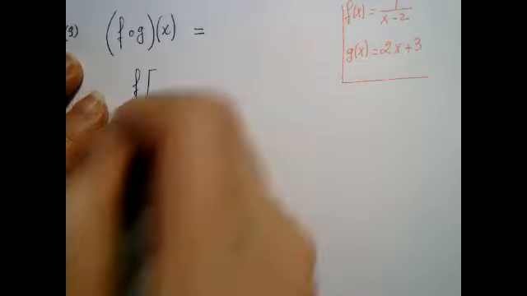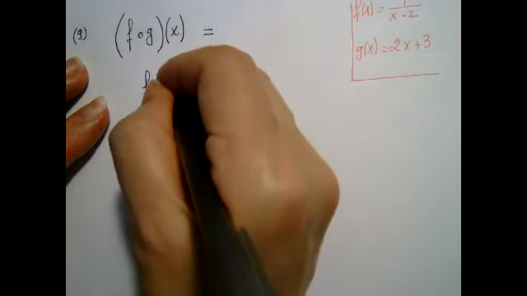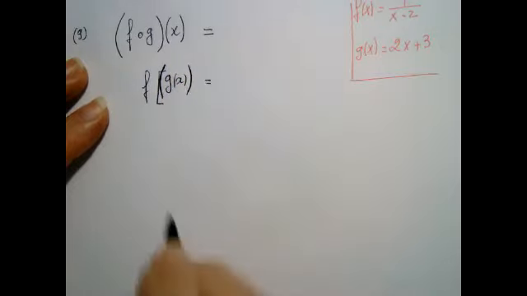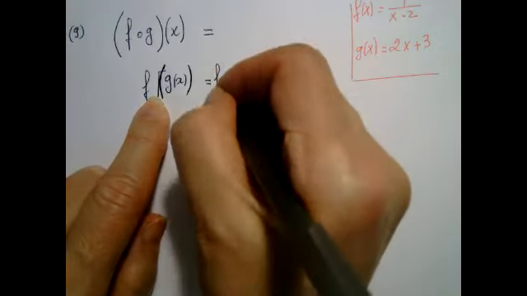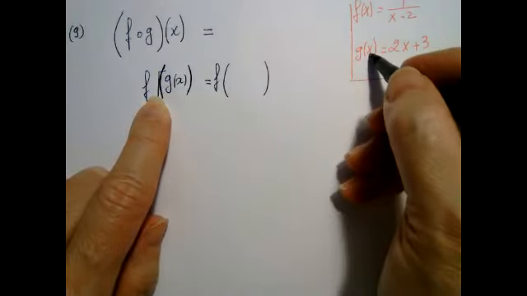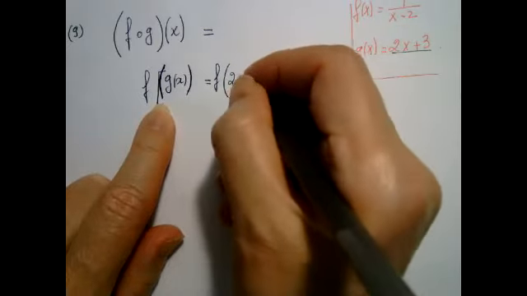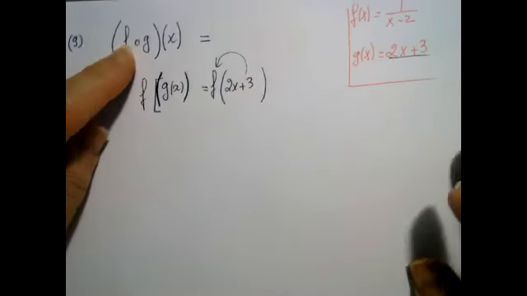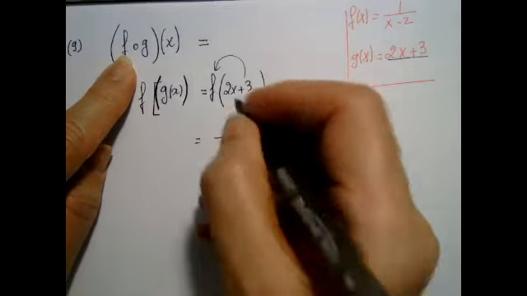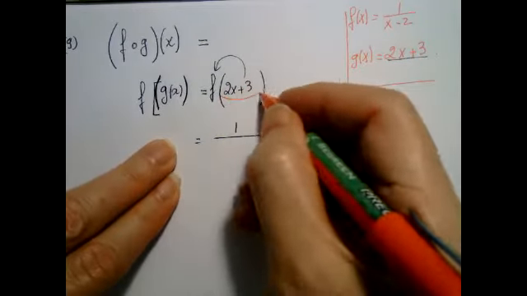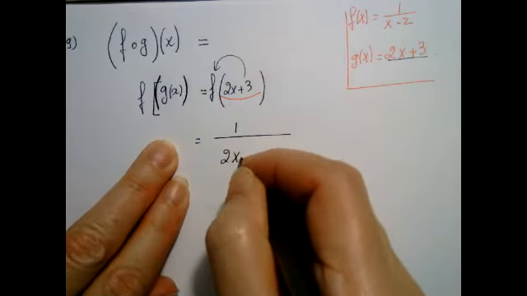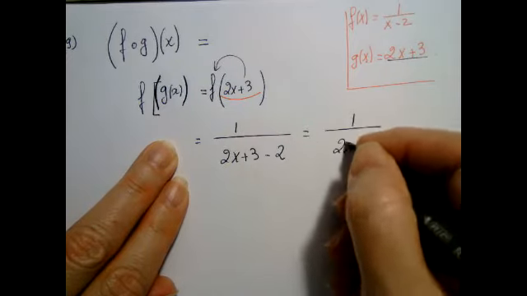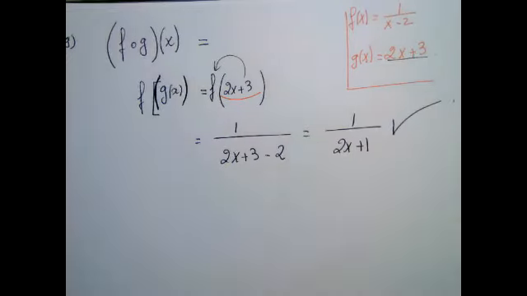So first, the definition, f of g. If you don't write the definition, you are not really going to get anywhere with me. So it means f of g. I start with x, I find g of x. And then g of x becomes the input for f. But what does f do? 1 over whatever you input, which is 2x plus 3, and then takes 2 away from it. So this will give me 1 over 2x plus 1. Those who got it absolutely correct.